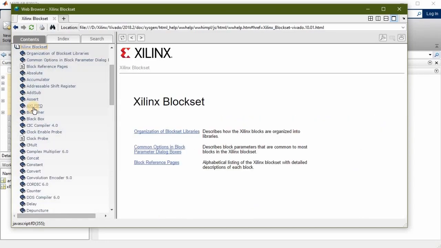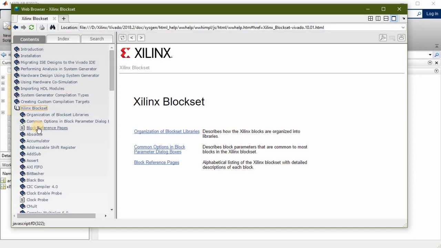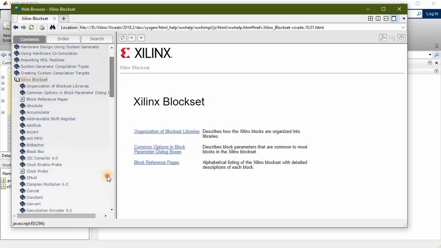You will find each and every block here. Each and every parameter of the block is explained there. You will find all the contents, the explanation of each and every block, in this documentation.